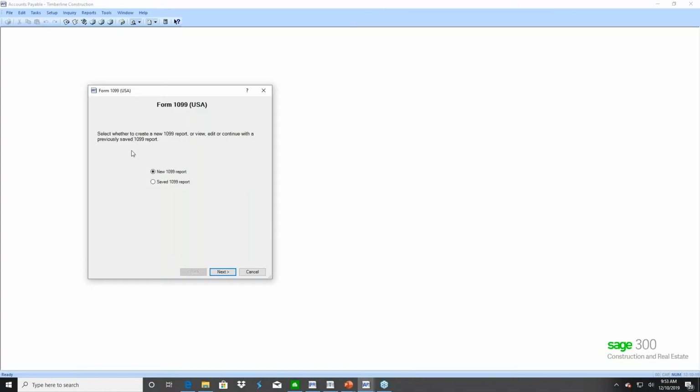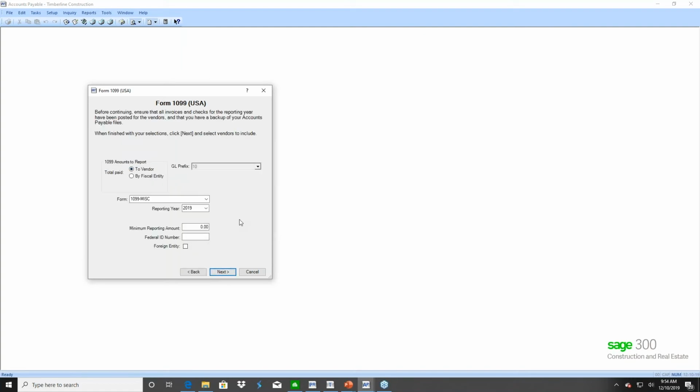Okay. All right, so when you get to this first window, we're doing a brand new 1099 report, so you're going to leave the bullet there and hit the next button. Now, depending on how you've got your AP settings marked, because we said we were going to store by prefix, we get this box right here.